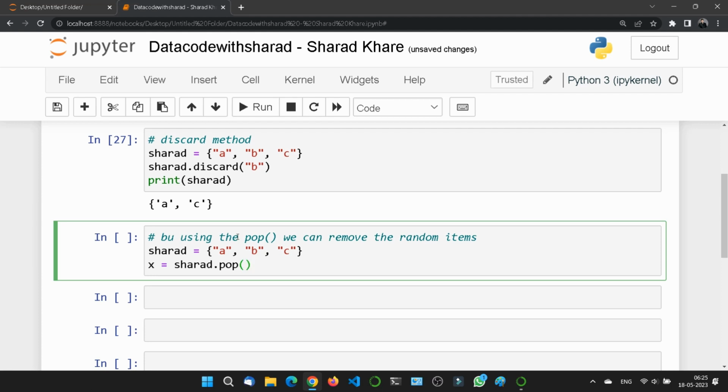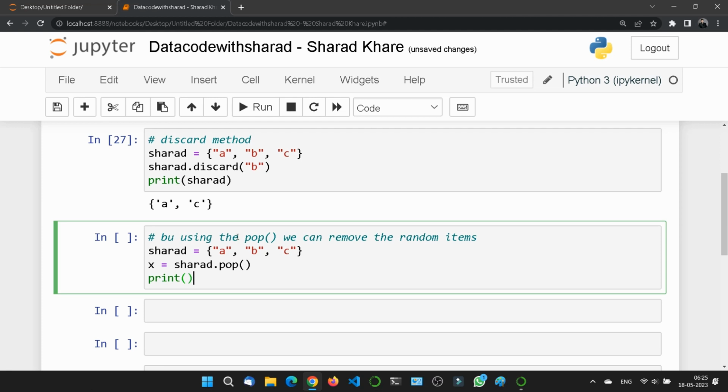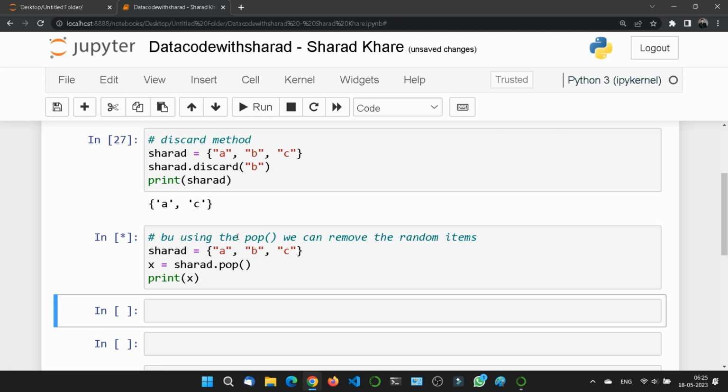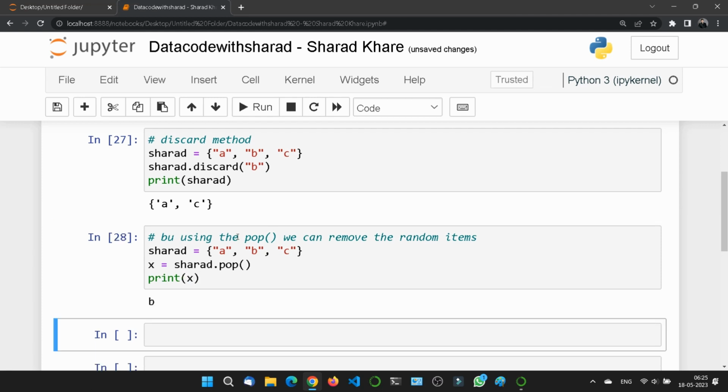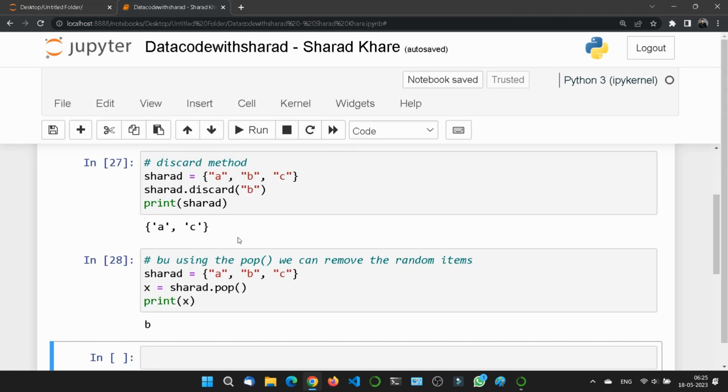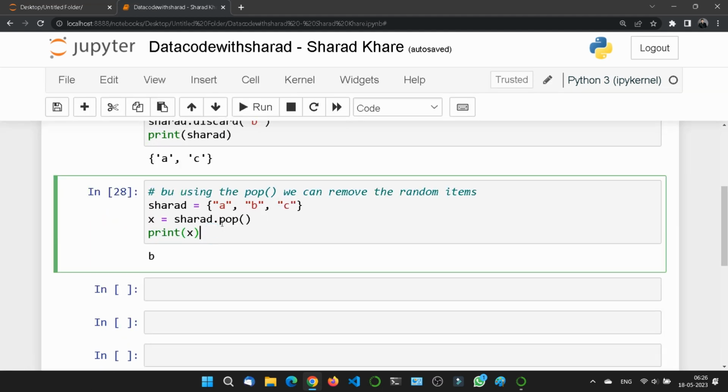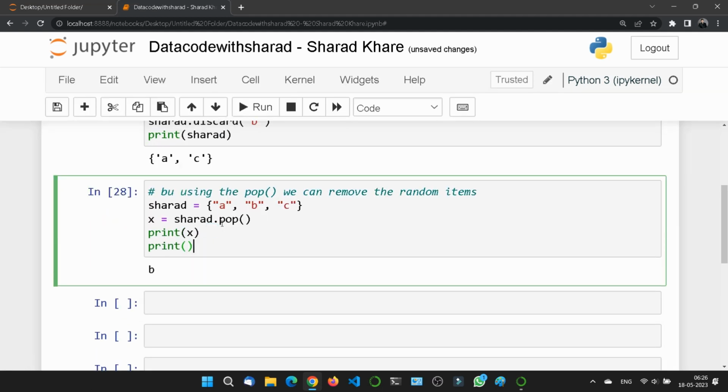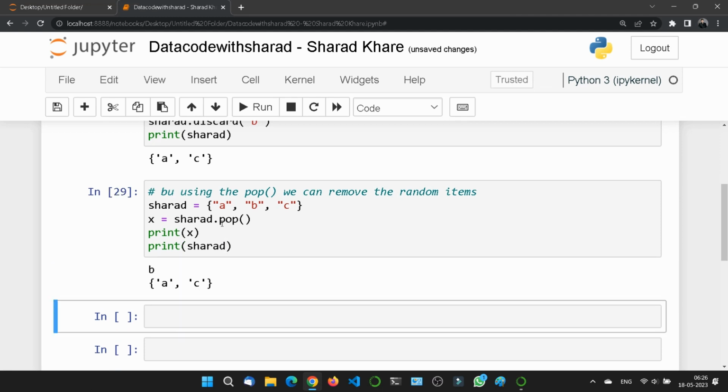So if I'll print X now, B, okay, it removed B, and if I'll print Sharad now, you can see it popped B, it removed B, and when we print Sharad, A and C is the item available in the variable.